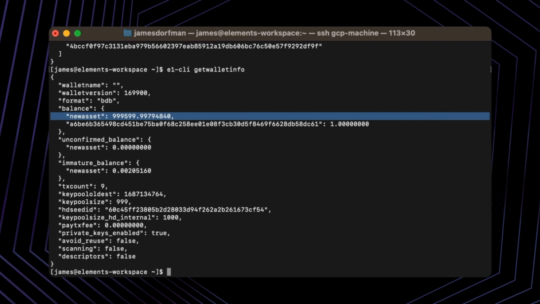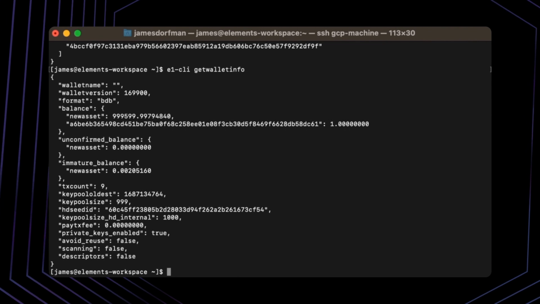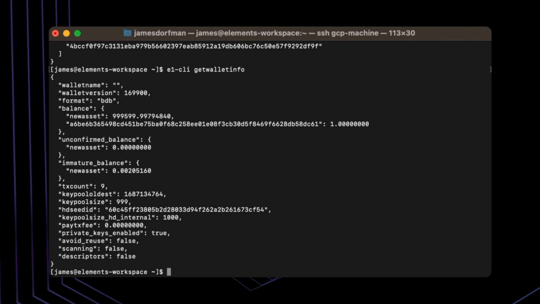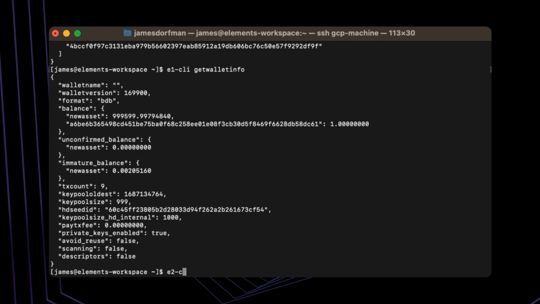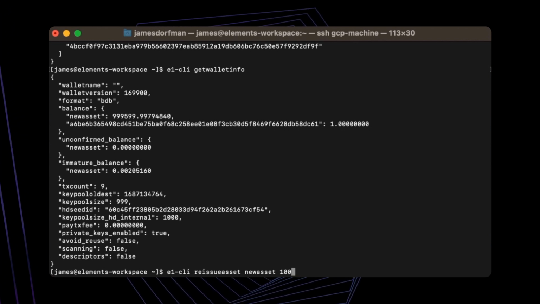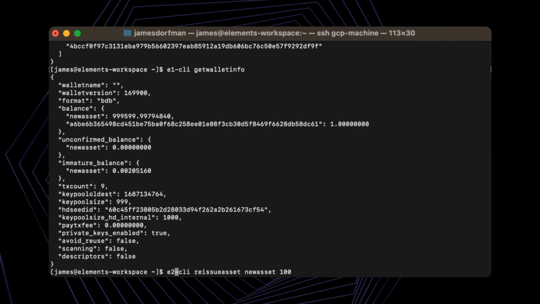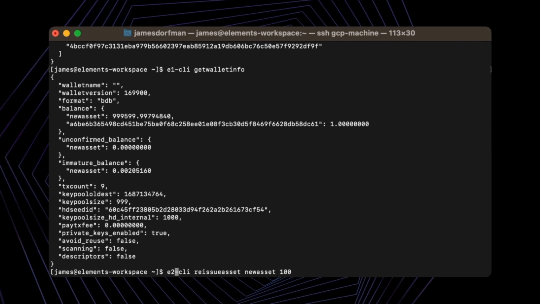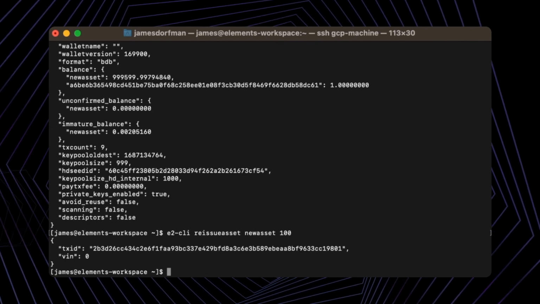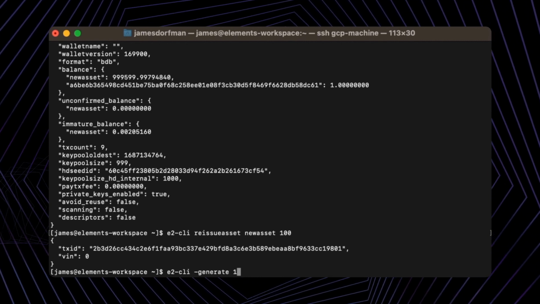Now let's go ahead and prove that E2, since it holds some of the new asset reissuance tokens, can also reissue this default asset. Since recall, we sent a bit of it to E2 just now. So let's do E2 CLI reissue asset. So this is the same command. You know what? Let me just scroll up in my shell history and re-execute the same command, but with E2 CLI instead of E1 CLI. Perfect. Let me run that. And now let's go ahead and confirm this transaction with generate.